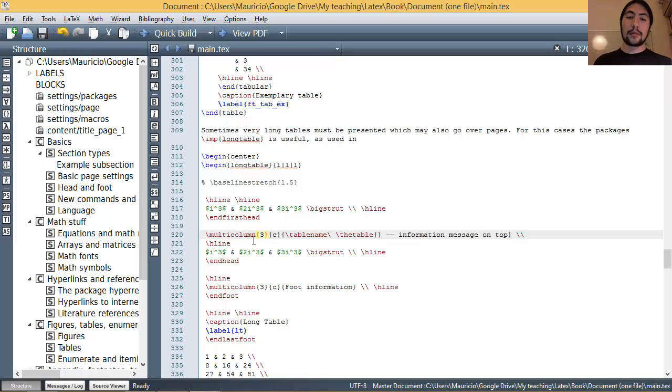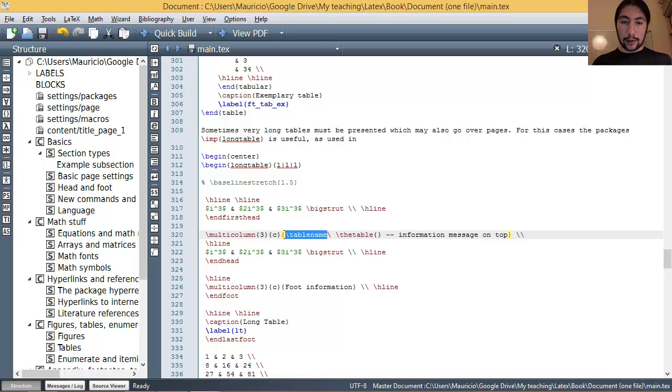In the first one, you put how many columns you want to unify here. I'm going to use 3 columns, and whatever I put, I can now put to the right, to the left, or to the center of the unification of these 3 columns. In this case, I'm going to put it in the center. And as I already said, I want to have the table name for that.